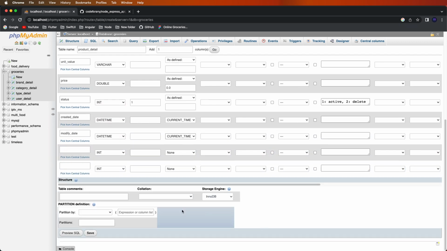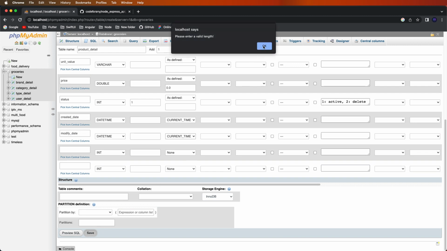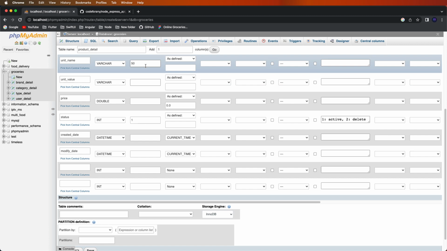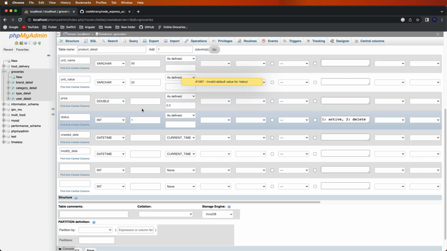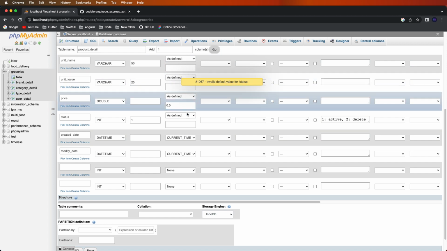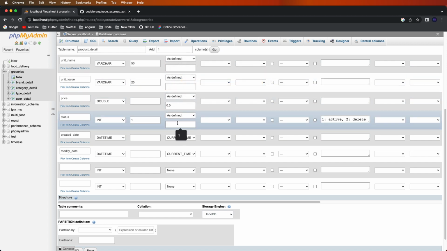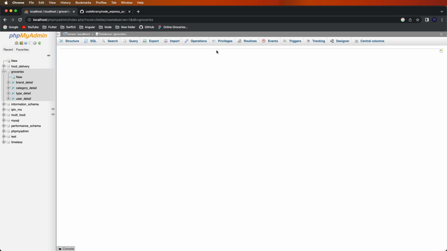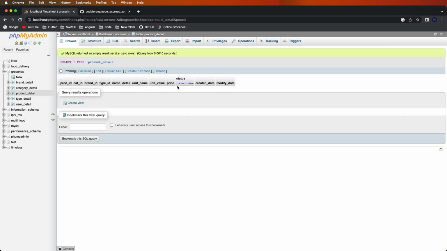Save here. Now for the invalid length, we need to get the value and set 20. Status, or the default value, we need to set here. Now save these tables and check, and the product details table is done.